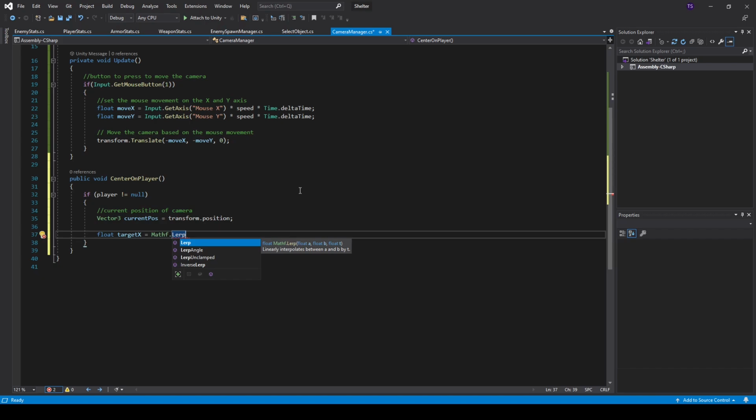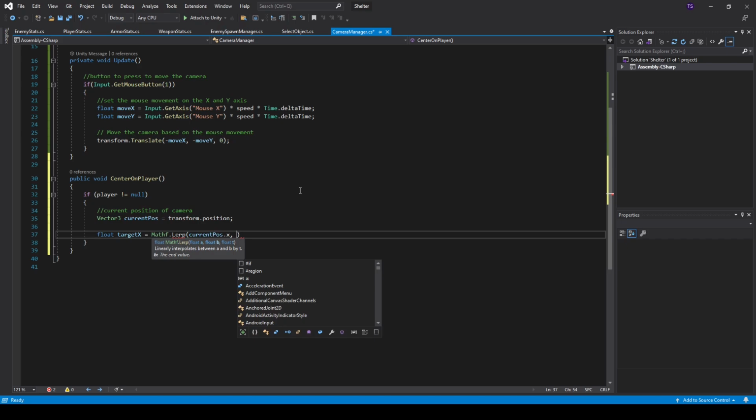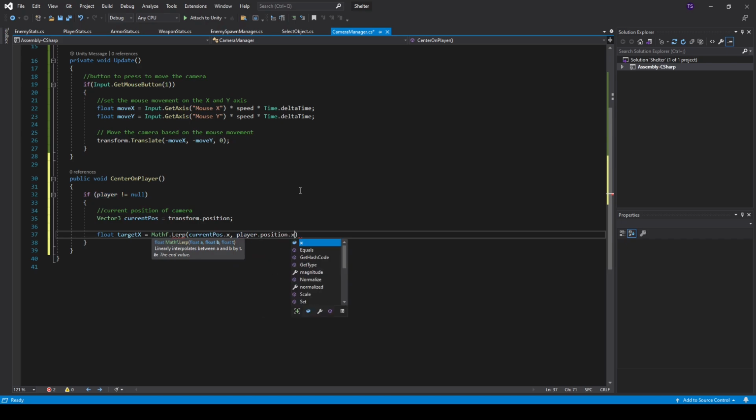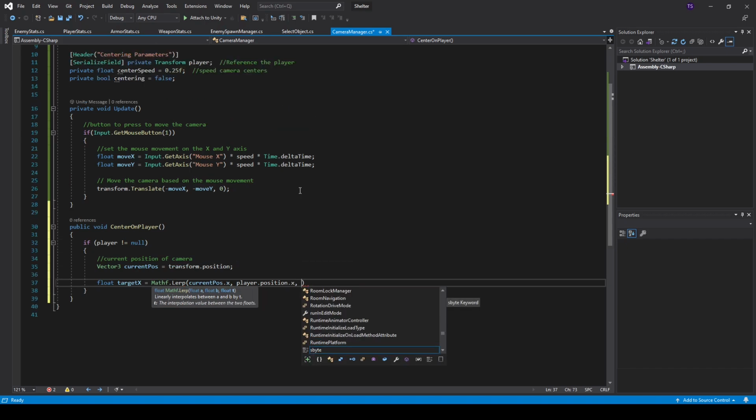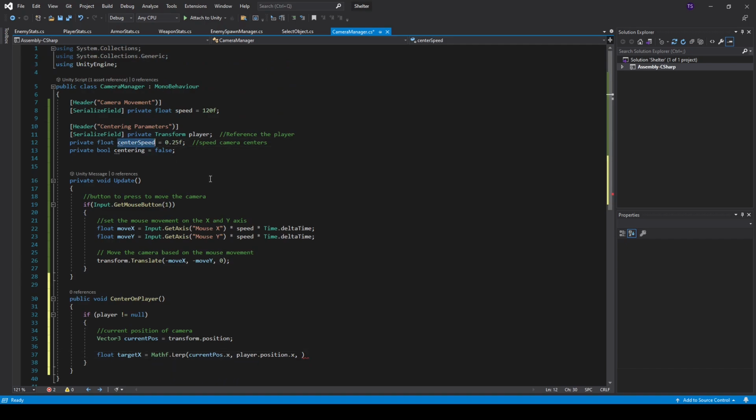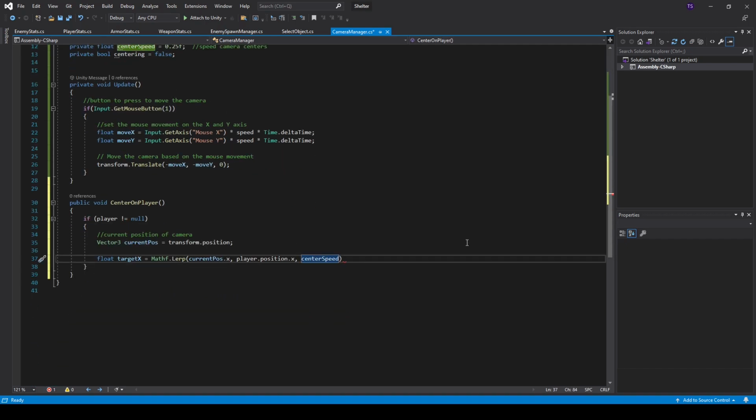So if it's a car going from the beginning of the street to the end of the street, the T would define how quickly that car moves between those points to get from the beginning to the end. And that was the center speed.